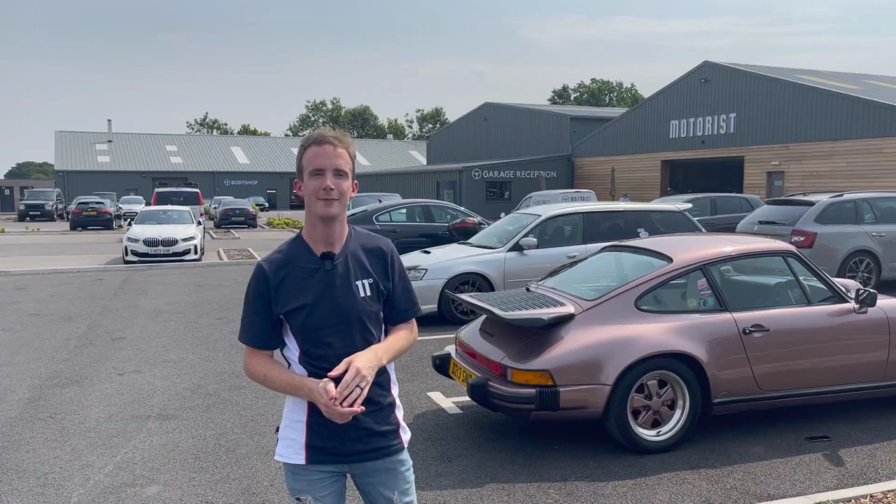I just wouldn't want to leave it parked up somewhere where someone's going to ding it, because these things are going up in value at a crazy rate now. So if you were looking to put money into a 911, these are what I'd go for. At the moment, they're affordable. I'll use the term loosely, they're about 50,000.